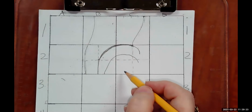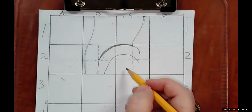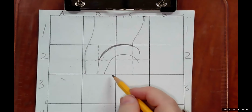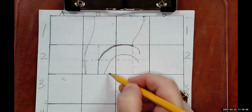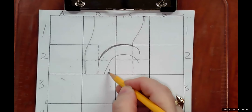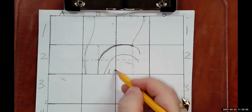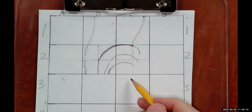Oh my goodness, this one's hard. I know y'all don't want to hear that, but this is the hardest one I ever do with Art One. Okay, so there's going to be another line in box 2B. Okay, and it goes up. It's like another rainbow kind of. Wait, hang on. Here's this middle. I'll just draw it and then y'all can copy it. Yeah, it's like a rainbow. Y'all see the rainbow here? It's like three rainbows. Yep, that's right.